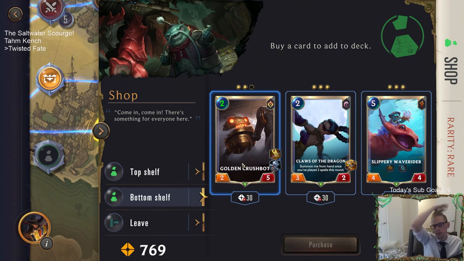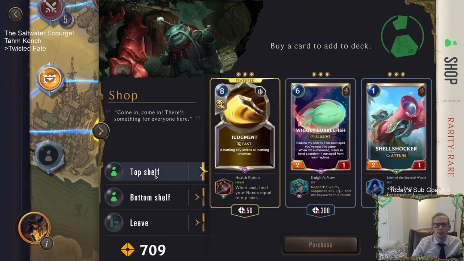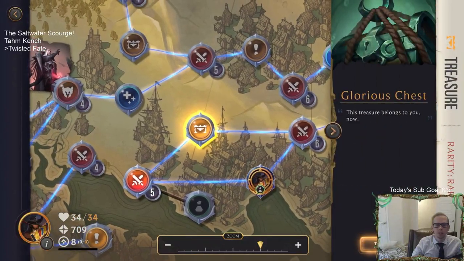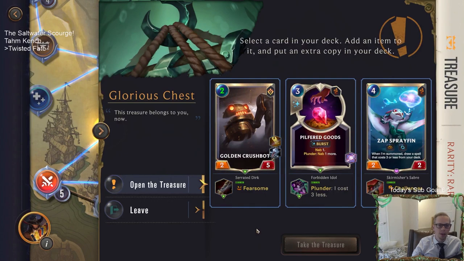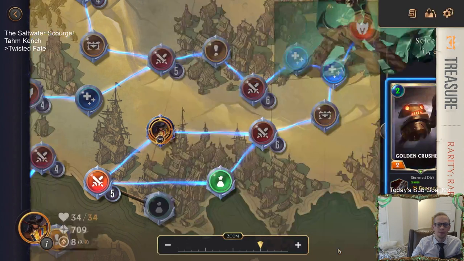Because they're Lurkers, and they have Spell Shield, and they'll have Overwhelm, and they'll have another thing, and they have 5 health. They're honestly really good. It's honestly kind of better than anything else here, because I don't play that many spells. Yeah. Those Crushbots are actually really good. Okay, now they can have Fearsome. Yeah, let's go.